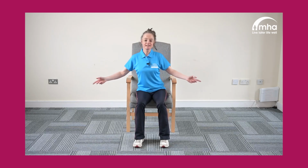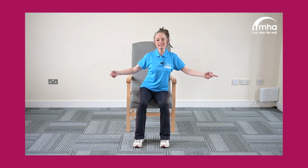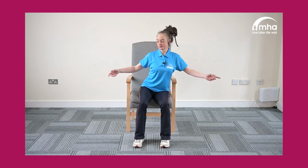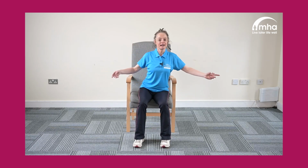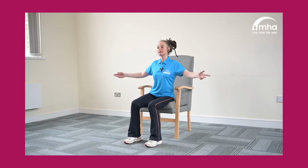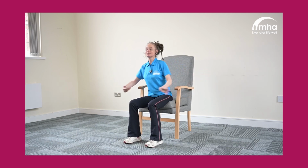So it's really good, this exercise, even though it's a cool down, we're swaying side to side. So you're doing balance transfer. That's it. If you haven't got anybody to hold hands with, you're welcome to imagine that you're holding hands with me. Or if you want to just sway, do a nice gentle sway.